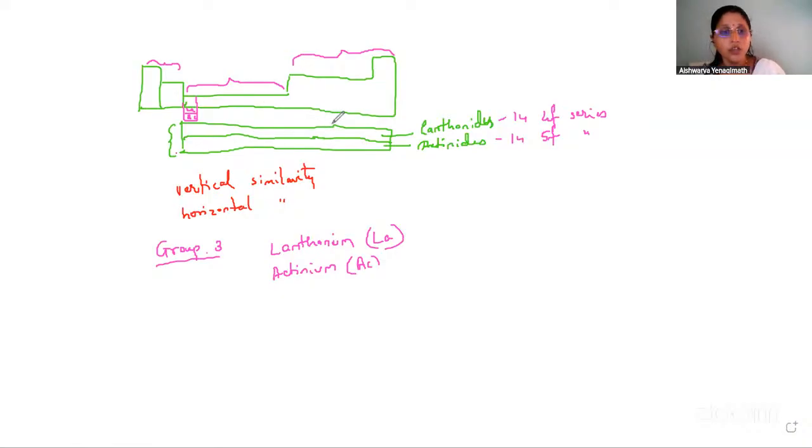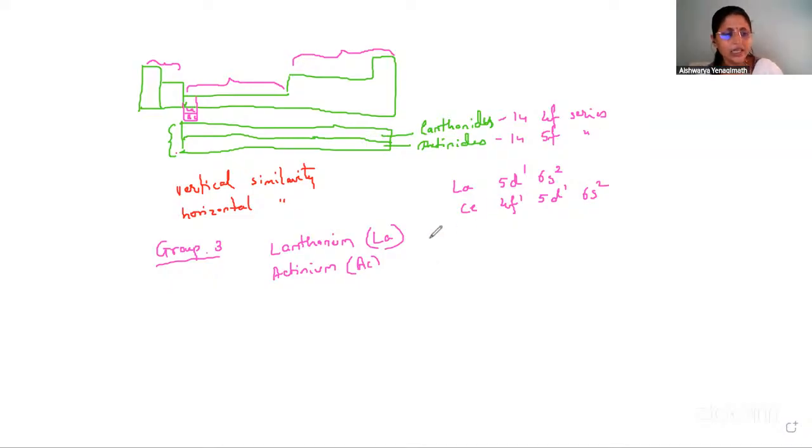Is that clear? So here to conclude, F block has two series. One is 4f, another one is 5f series. The 4f series is called lanthanides, the 5f series is called actinides. So lanthanides, you have lanthanum. This is not a member of lanthanides. Please remember it. 6s2. Then you have cerium. The first member starts from cerium. The configuration is 4f1, 5d1, 6s2. So this is the configuration of cerium.